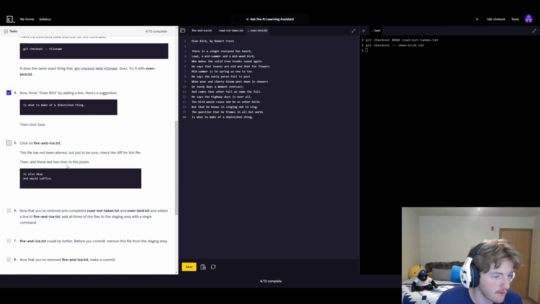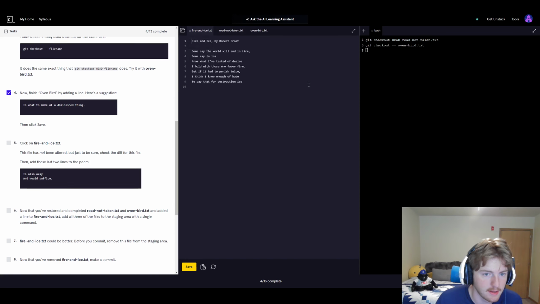Finally, we're going to go to Fire and Ice. And it doesn't look like this one's actually been altered, but just to be sure, check the diff for this file. So if we do git diff, and then the file name, which is fire and ice.txt. Did I do that wrong? Git diff?